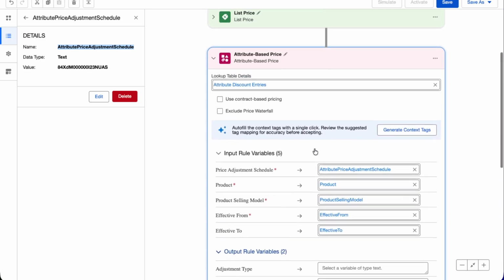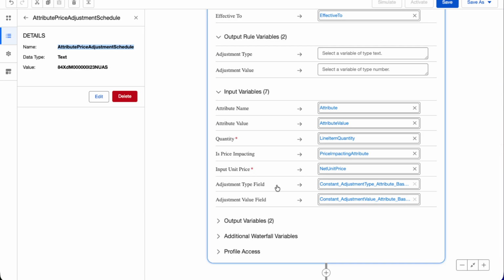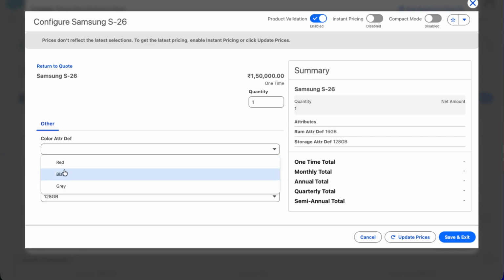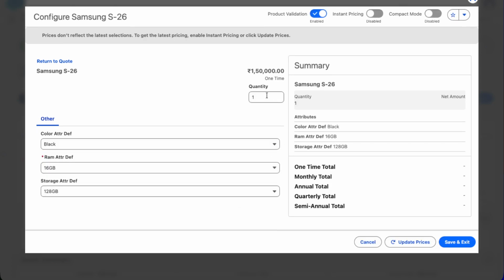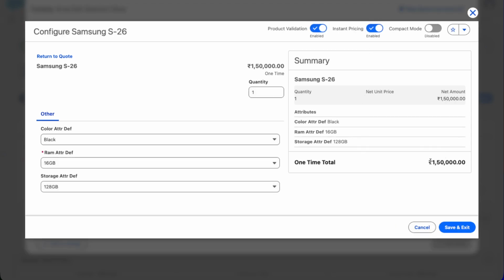Let me check the pricing procedures are correct. Price is not reflecting.